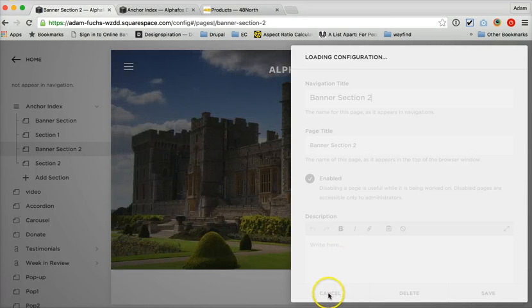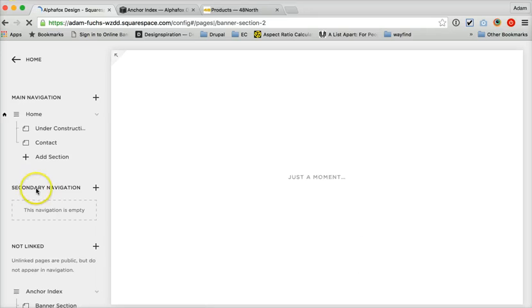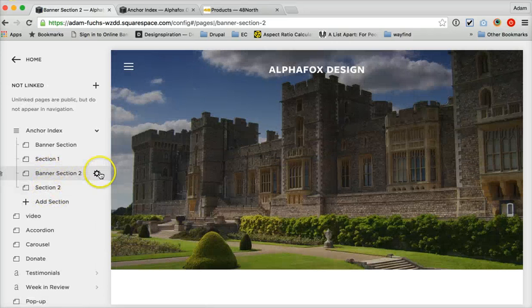And it can be in your page description. My internet's kind of slow. So this anchor can be pretty much anywhere. It can be in the page description. It can be within a text content. It can be in a ton of different spots, as long as you've got that code.